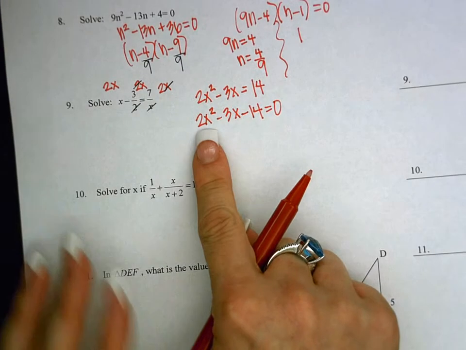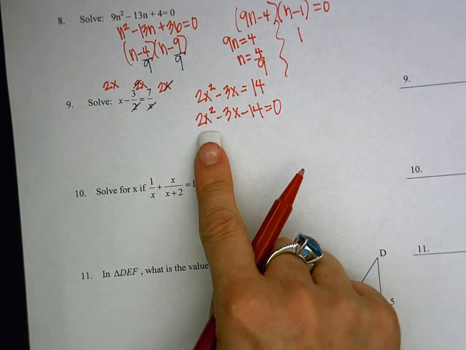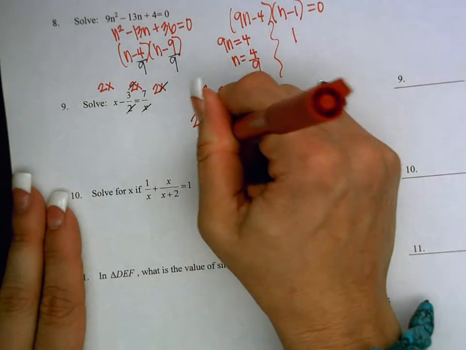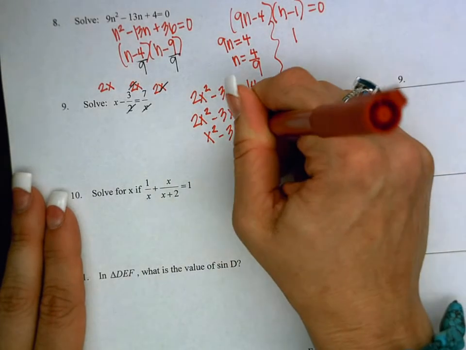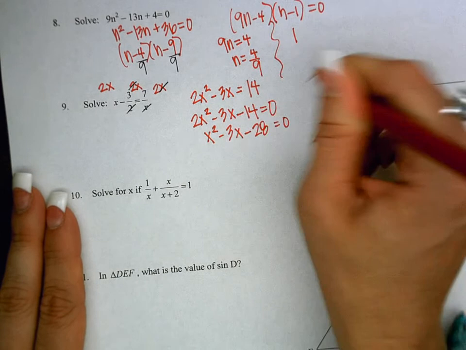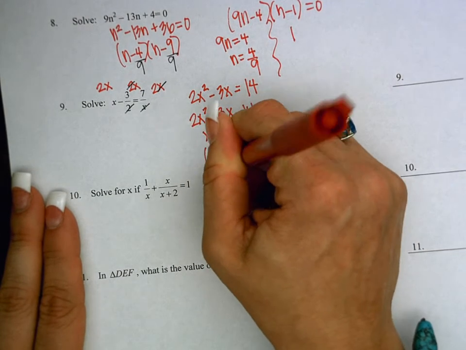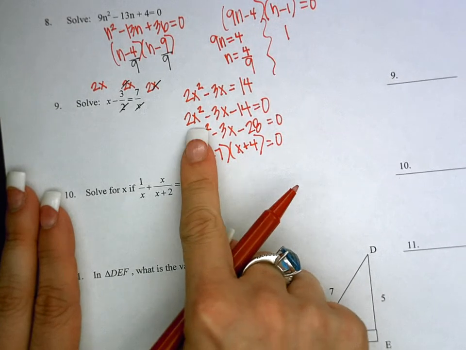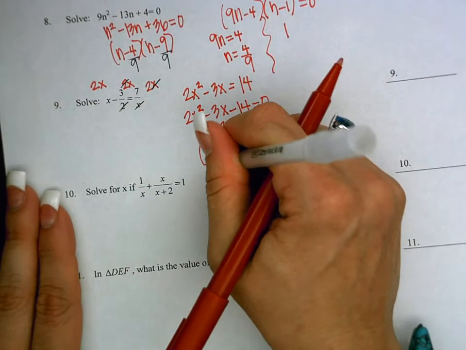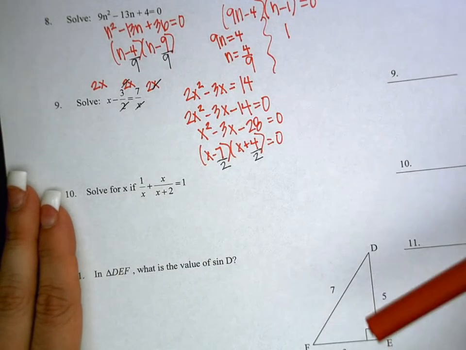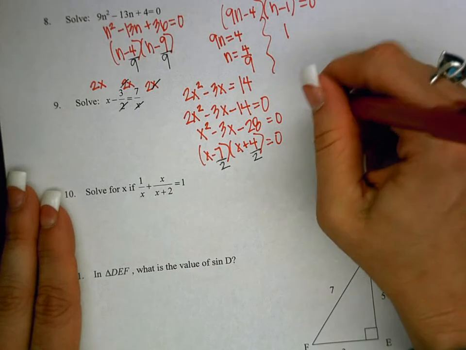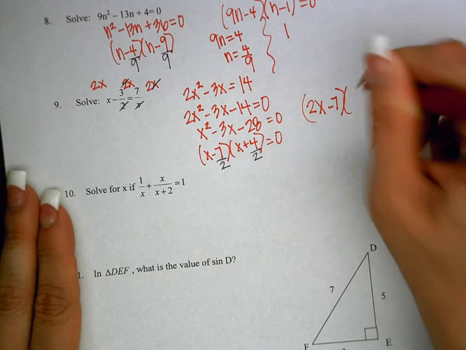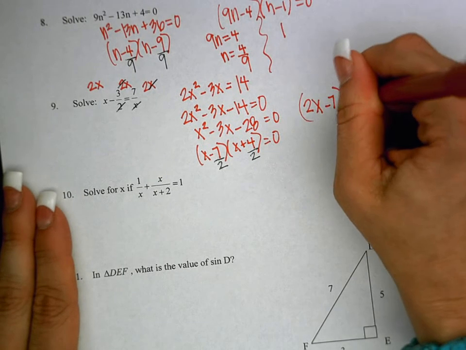This one, again, we want to factor. So if you do bottoms up factoring, you're going to multiply the first times the last, which gives you x squared minus 3x minus 28 equals 0. That factors to be x minus 7 and x plus 4. Bring back your front number, so bring back the 2. If you bring back the 2, this one does not reduce, so we got 2x minus 7. And the second portion does reduce, which is x plus 2.